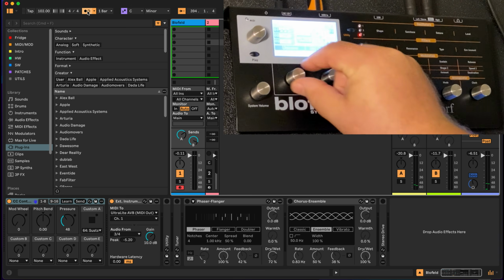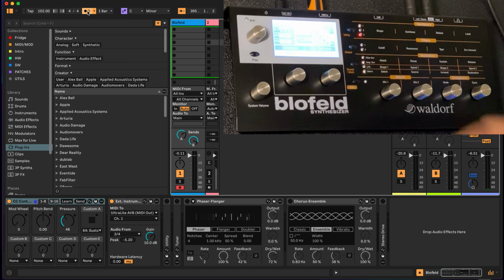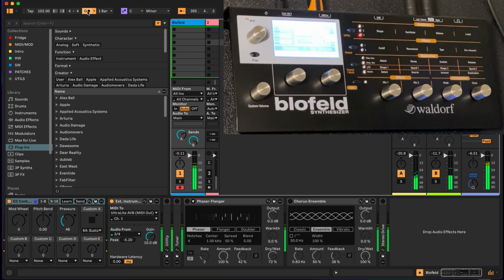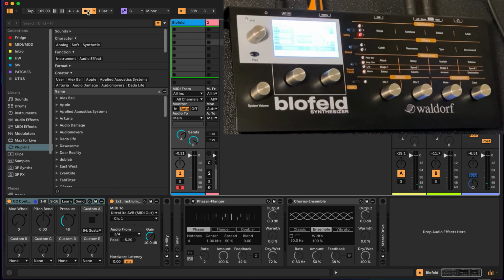I'm going to turn it back to dual. I don't want it to be too thick. All right, so let's build a little pattern here. Okay.